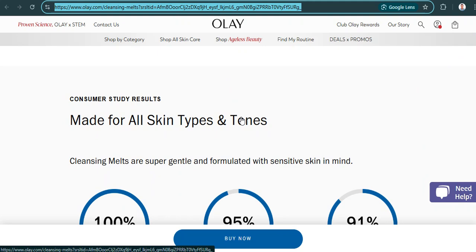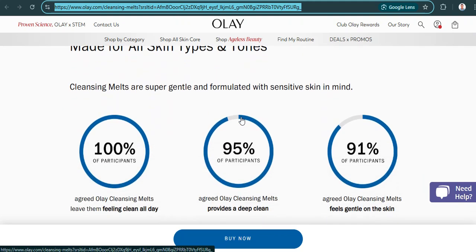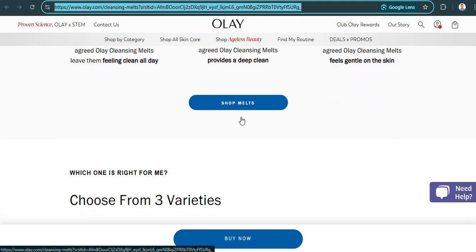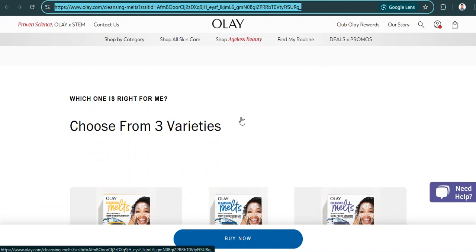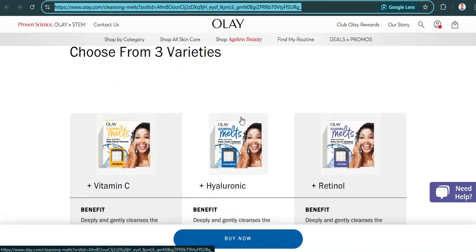Okay, so they're gentle, they respect your skin. But they do more than just clean, don't they? You mentioned ingredients. That's right. They're actually infused with proper skincare ingredients, things like vitamin C or hyaluronic acid, maybe retinol. It depends on which version you choose, obviously. Right. Different versions for different needs. And this is where it gets quite interesting if you follow skincare. They've basically boosted the simple face wash into something that's actively doing more for your skin than just removing dirt and oil. So it's like a treatment step built into the cleansing step.